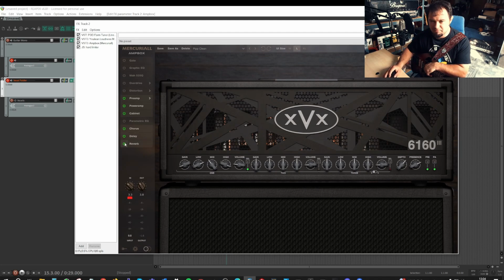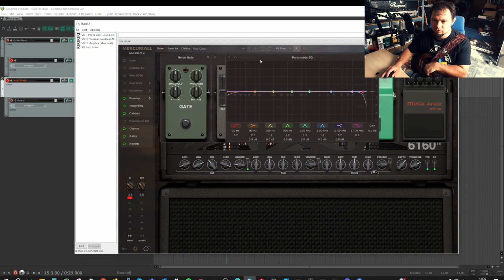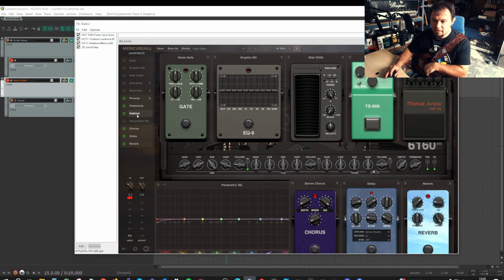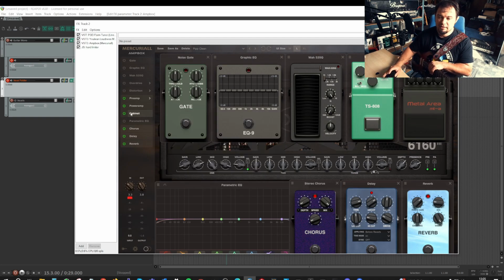On the left upper side, we got the module list where we can engage the gate, the graphic EQ, the wah, and so on and so forth. I already prepared everything so that it looks nice and smooth like a pedalboard over here. The same goes with the parametric EQ, which I like to have more down below over here. Chorus, the delay, and the reverb. And then we got the cabinet section, which we're going to have in its own chapter in this video. So I'm going to skip this for now and take that away.